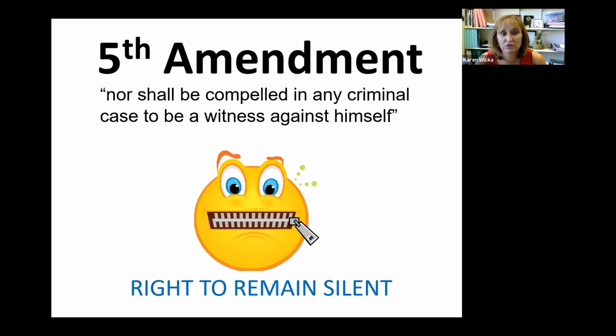But we said it's two constitutional amendments. We said it's the Sixth Amendment right to counsel, but it's also the Fifth Amendment. The Fifth Amendment specifically says you shall not be compelled in any criminal case to be a witness against himself. That means you cannot force somebody to incriminate themselves in court or even during an interrogation. So you have the right to remain silent. You don't have to answer questions. Those are considered two separate and distinct rights: the right to counsel and the right against self-incrimination. These are two separate, divisible rights that can be asserted when you're talking about interrogation. This Fifth Amendment right has become known as the right to remain silent.